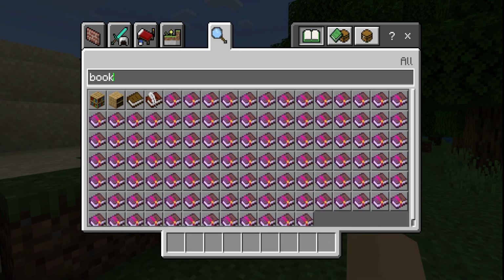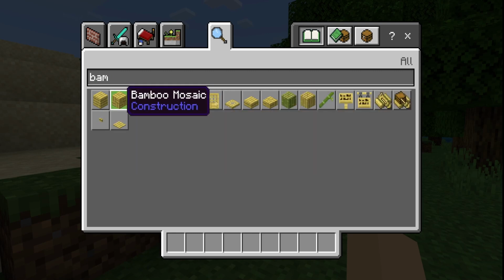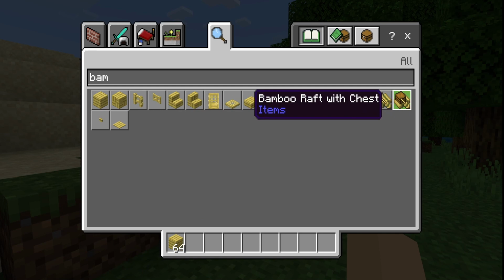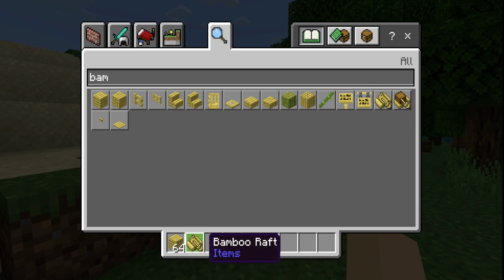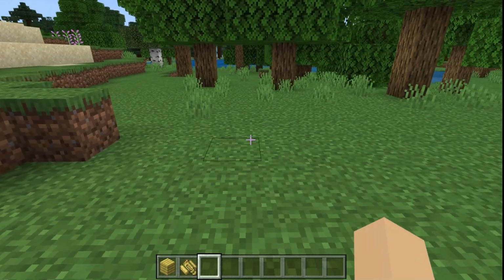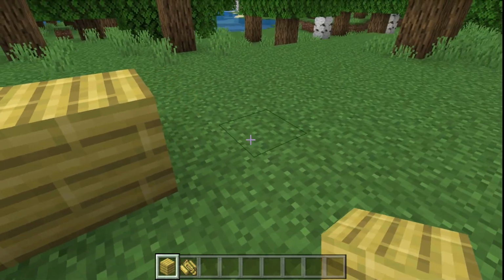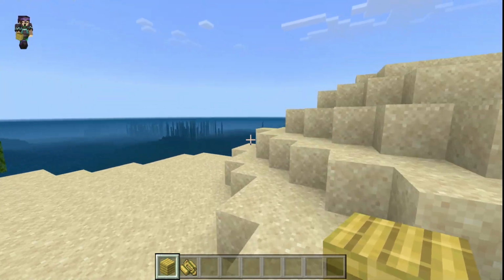Okay. Next we have the bamboo mask? What the frick is that? Anyway, but you can build stuff out of bamboo. Oh, and you got the hanging signs as well, too, which I will show you guys in a bit. But we have bamboo that you can use to make material out of. So, yeah, you can simply make your house out of bamboo. It looks really nice, actually. The material, I personally like it.